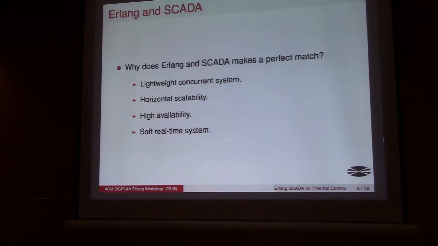If one of these parts dies, no matter the reason, whether it's an Erlang error or a communication error, we have the chance to restart only that part of the system. The rest of the system is still alive, so we don't have to shut down the entire system and restart it all again. So we have very high availability.